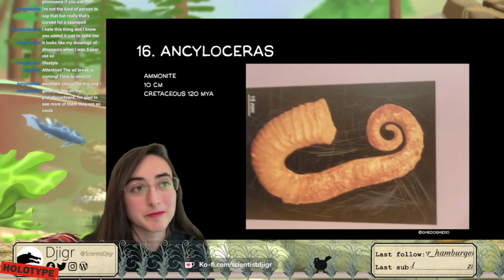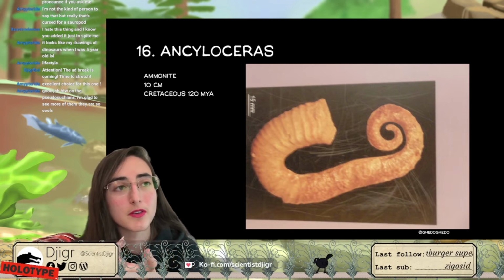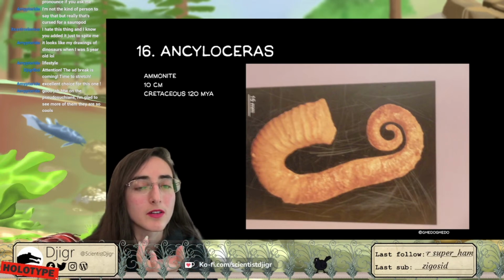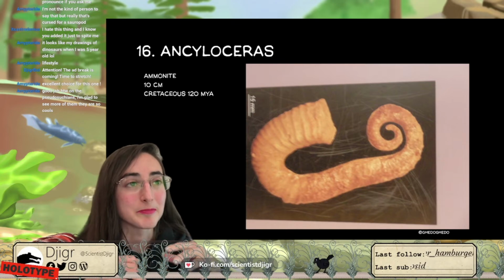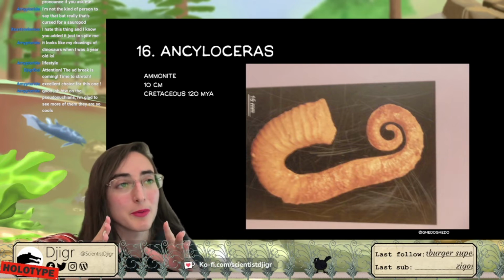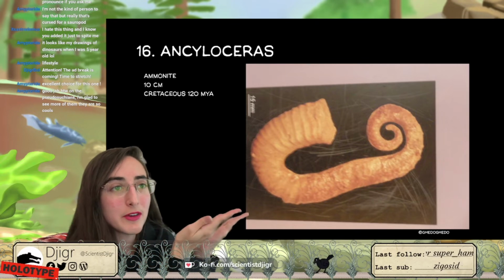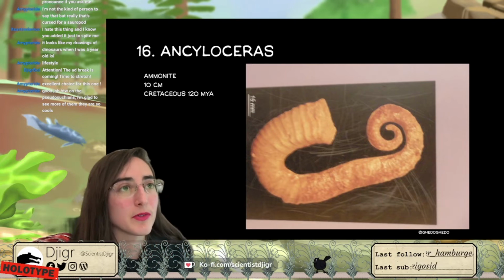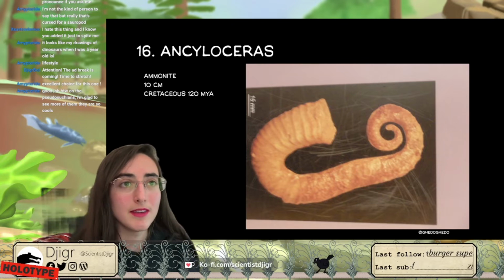Anyway, next, 16, Ancyloceras. An ammonite, and you can also use it as an instrument because it looks very much like a tuba. It's one of these weird ammonites that we know of. I am slowly but surely exploiting the weird ammonite area, and I have trouble finding new ones every year, but when I saw this one, I knew it had to be in the challenge, because really it's a tuba. I could play a song with that. I'm very sure of it. So Ancyloceras at the middle of the month, quite easy in my opinion. You just draw the body and then you add the tentacles.